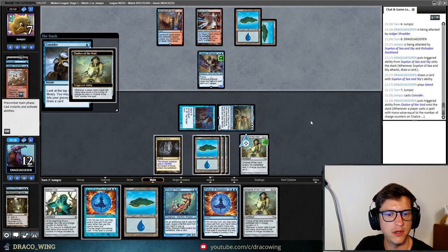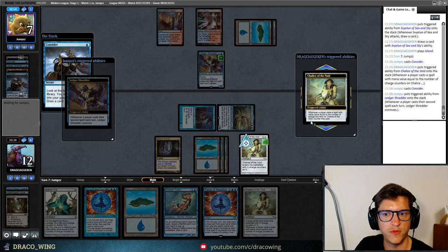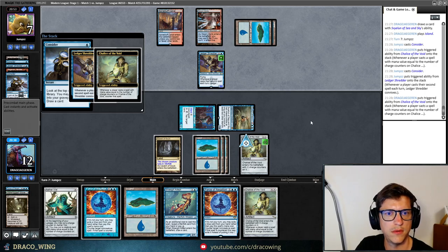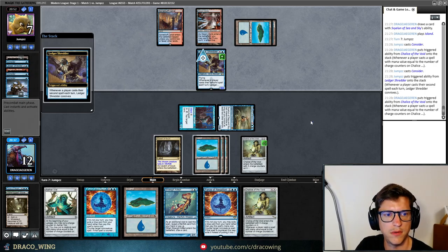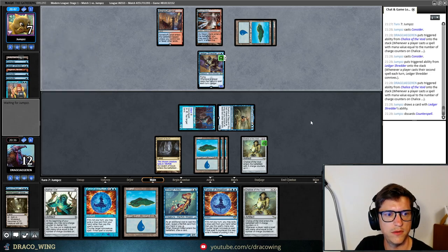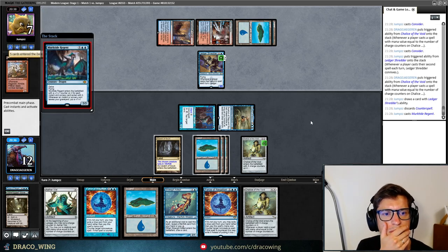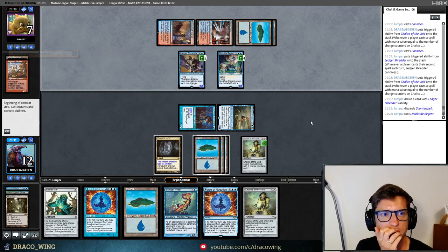Okay, so now he's going for it. Growing this one. Yeah. Counterspell. And now Murktide comes in. It's kind of a problem. We need to draw something here, otherwise we're dead next turn.